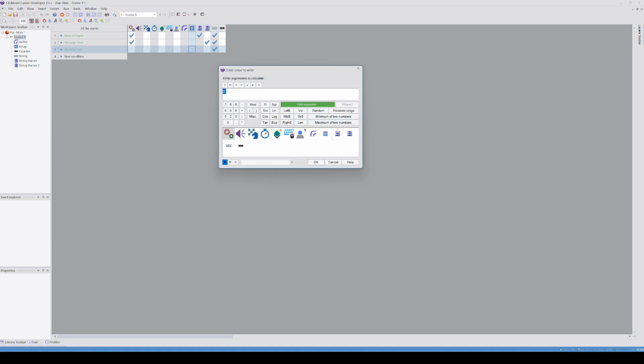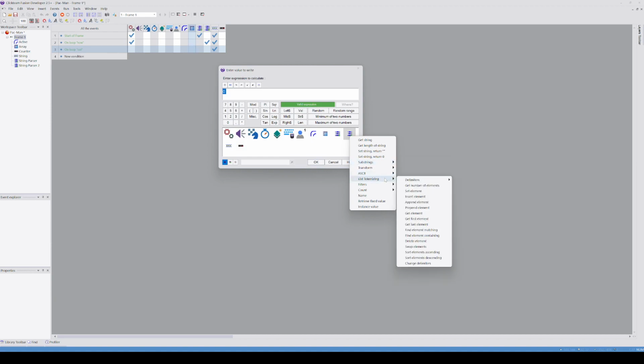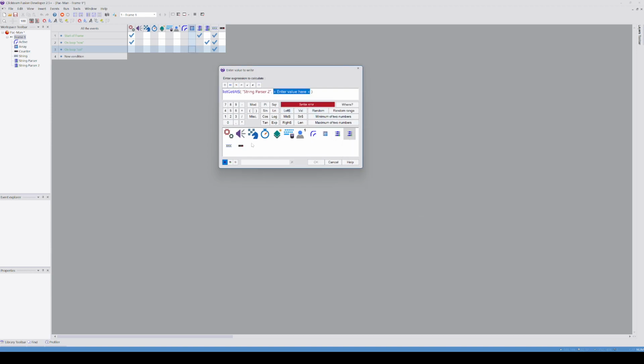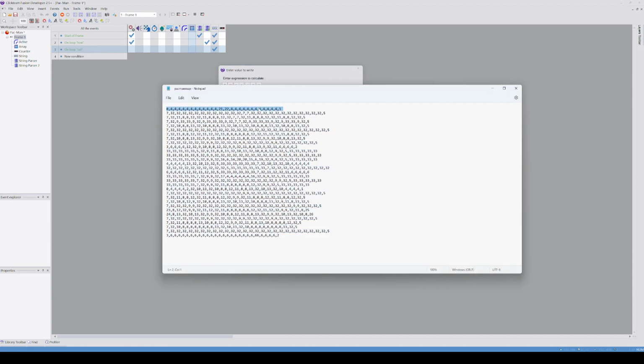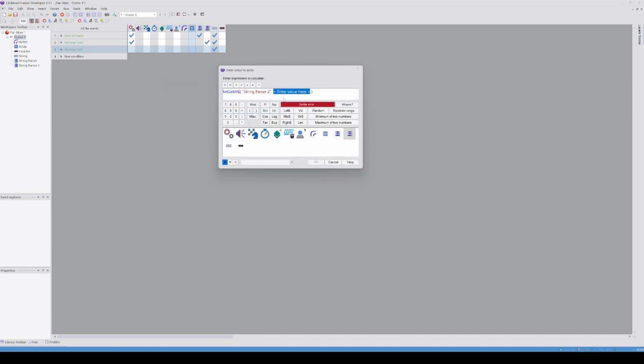The value to write is the current object, so the list token in get element from the string parser 2. Remember, this is the one that's going through. If I show you, this is going through the row, so that is what string parser 2 will receive, and it's chopping up the commas and looping through each of the values. So this is number 1, this is number 2, this is number 3, and we're going to get the loop index for col, if I spell it right. But remember, it's a base 1 index, so it's going to be plus 1.